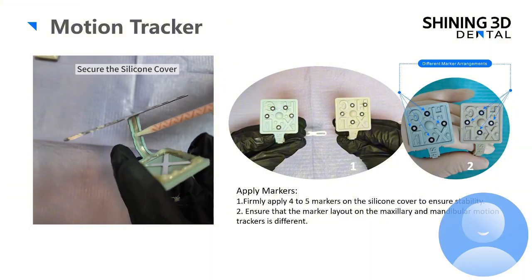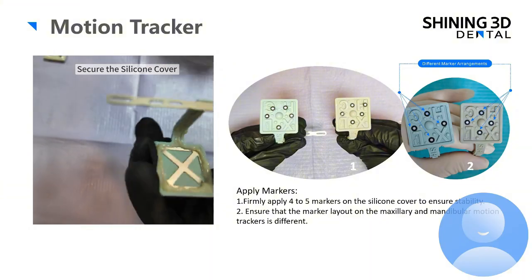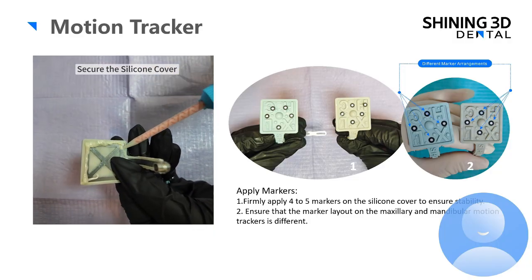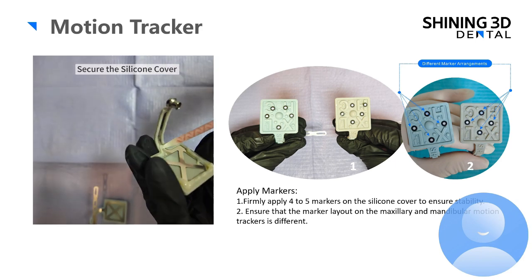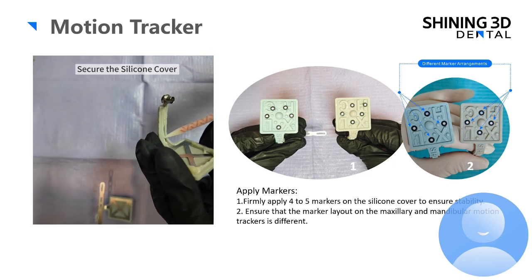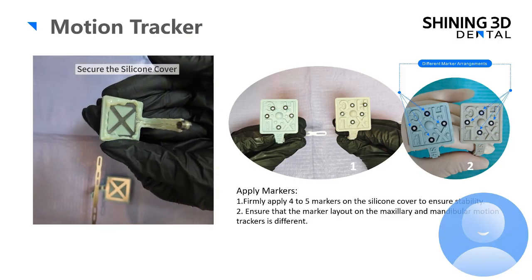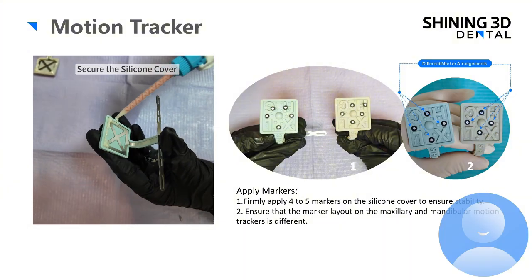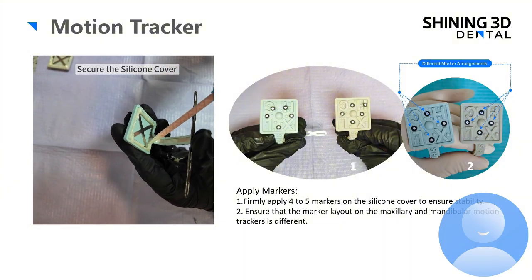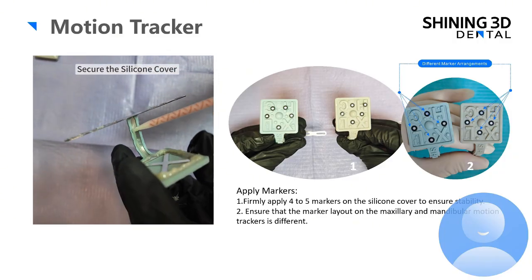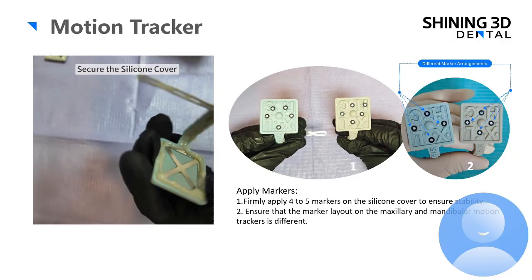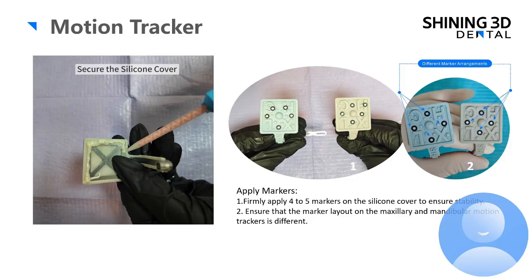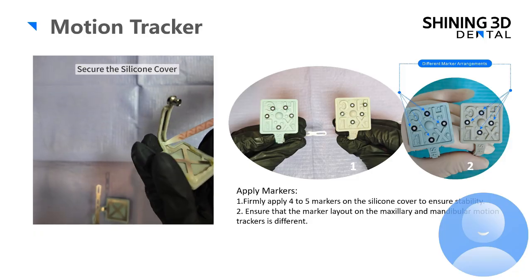And also for the upper and lower jaw silicone rubber, as we just mentioned, there are 2 different colors, one for upper and one for lower. The rubber feature has a different layout. If you follow the instruction of the rubber feature to put it on, it adds a different marker layout in order to let the software recognize the upper and the lower jaw. And you can also put into the small dents we made on both upper and lower jaw rubber features. So it's going to be different, and it can be recognized by the software easily.